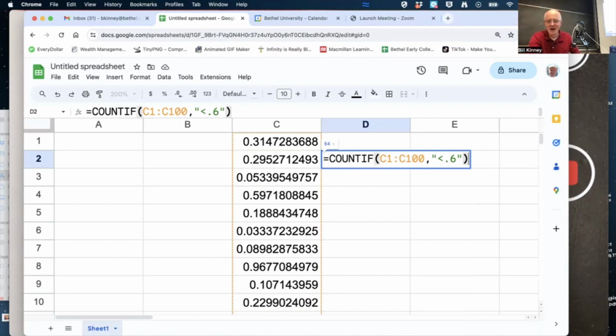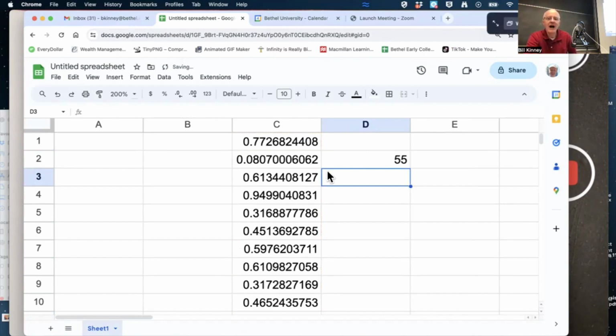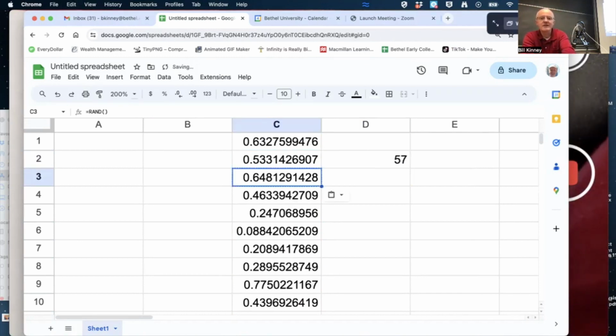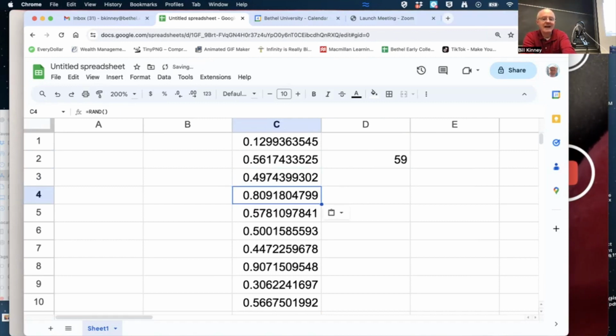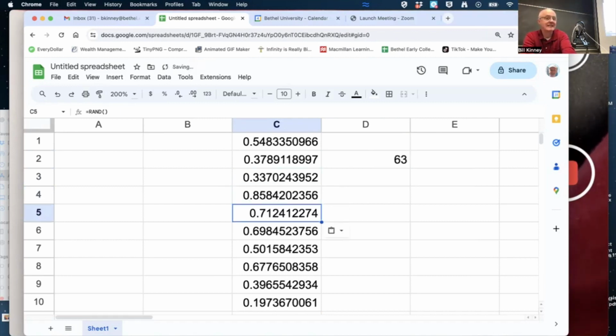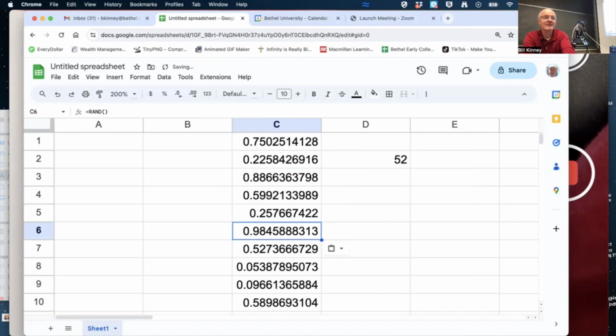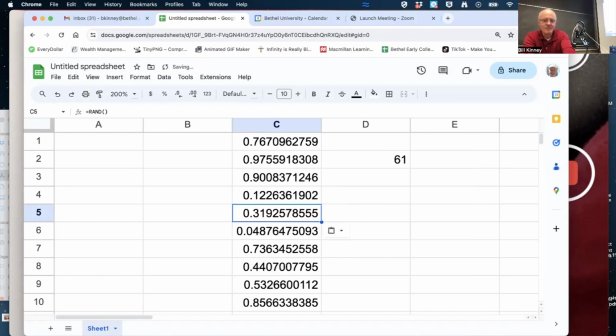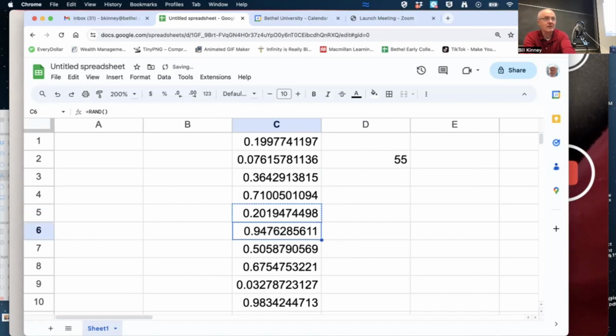You can see it's saying at the output 64, but if I enter this, it'll change because all the numbers will change. 55, if I copy and paste again, it'll be a new simulation. 57, copy and paste again. 59, 63, 52. Okay, I can do this over and over again. Sometimes it's close to 70. But generally speaking, it's close to 60. We got exactly 60 just a few simulations ago.